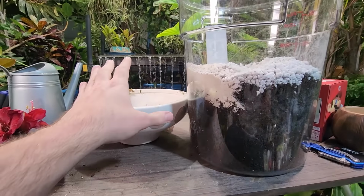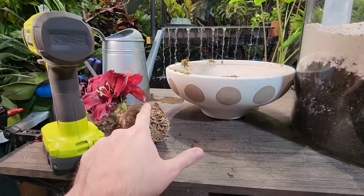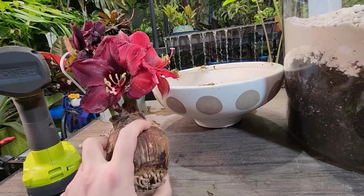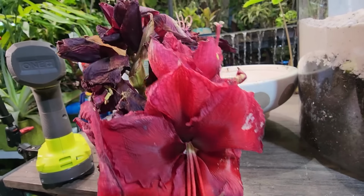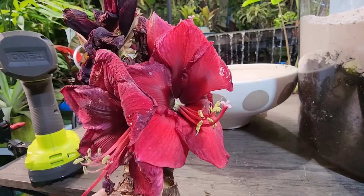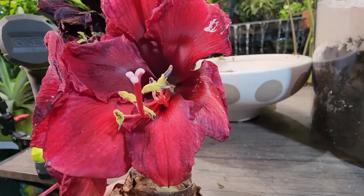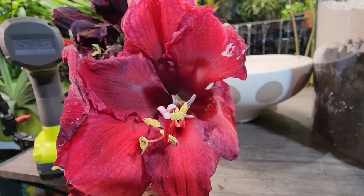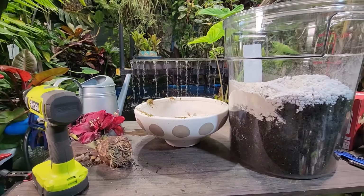And this is the pot that I'm going to put all of those amaryllis bulbs in, except for this one. This is the one that was in the house that I told you about. It's called like red velvet or something. I don't know. These are not a good representation of what the flowers look like on this. They're like a dark red with a lighter outside of the pep. You get it. Actually, you probably don't get it, but don't worry about it. You get to see it next year.